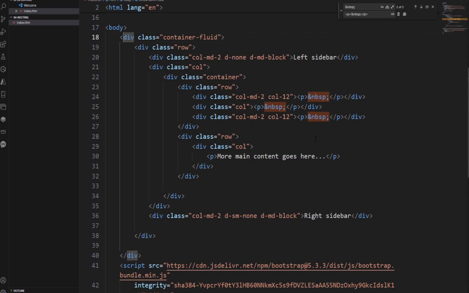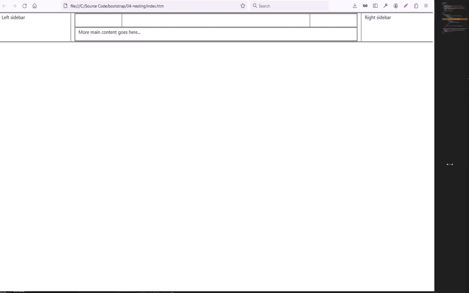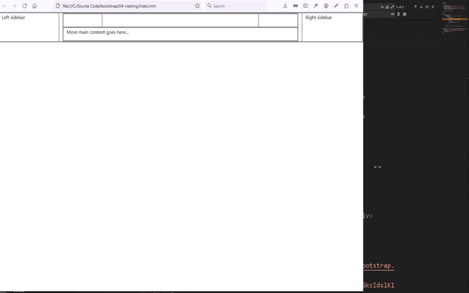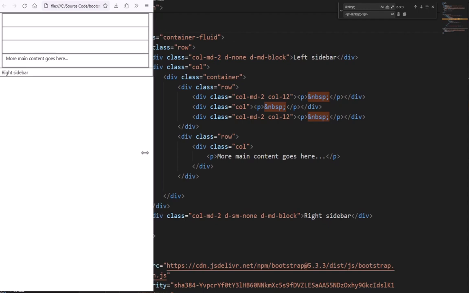So I'm going to switch over to my browser real quick. And you see here, I have my left sidebar, my right sidebar, and then my center column has its own nesting. And it's completely different than the others. So I'm going to resize this real quick so you see what happens. Resize and resize. You notice how things are adjusting in size automatically for me. And I get to a certain point and poof. My left sidebar goes away. The content's not there. It doesn't even stack like my others did. But my right sidebar does.